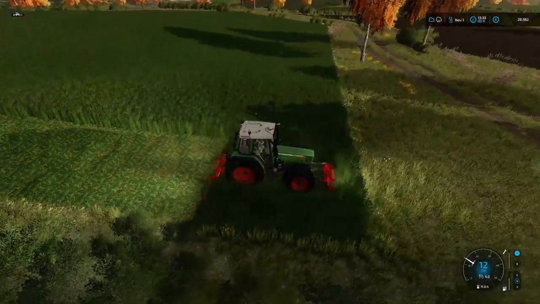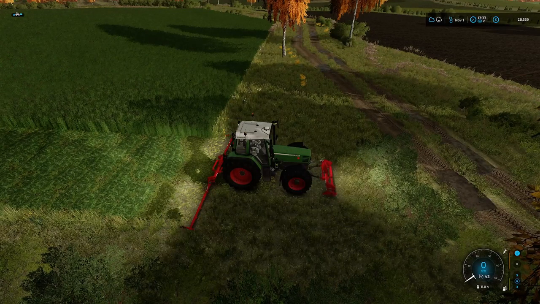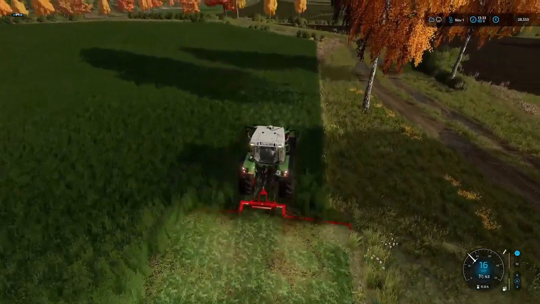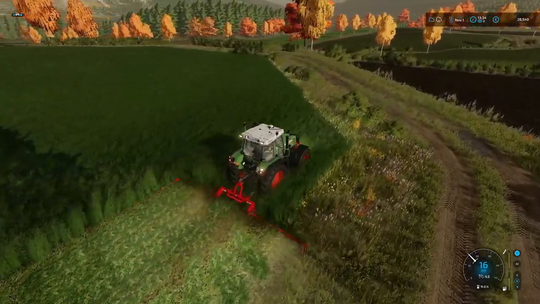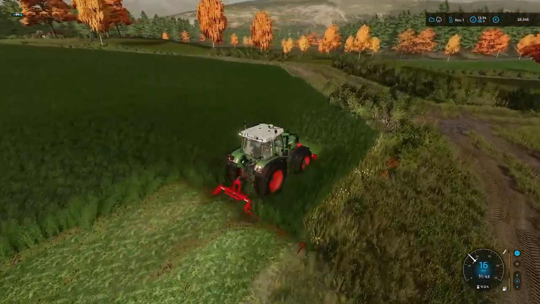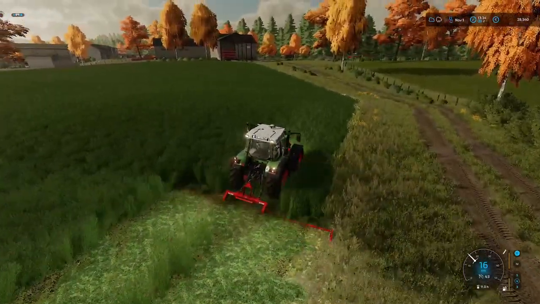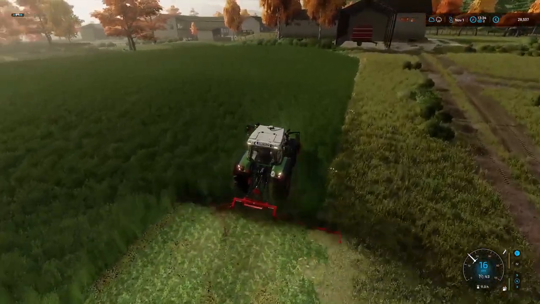Definitely a different colour and texture, isn't it? It's quite cool. Hopefully it's not going to get too muddled up with the regular grass. What we'll do, we'll just cut a nice big headland first, and then that way we're not going to have as much of an issue. But yeah, at least these mowers are a nice big working width. I'm definitely doing the job.